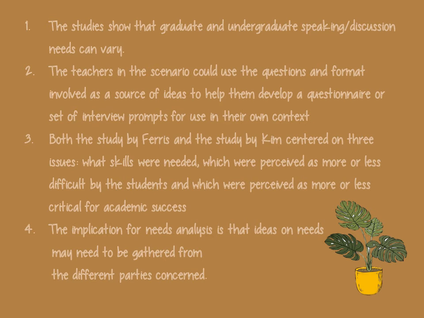Next, both the study by Ferris and the study by Kim centered on three issues: what skills were needed, which were perceived as more or less difficult by the students, and which were perceived as more or less critical for academic success. And the last, the implication for needs analysis is that ideas on needs may need to be gathered from the different parties concerned.